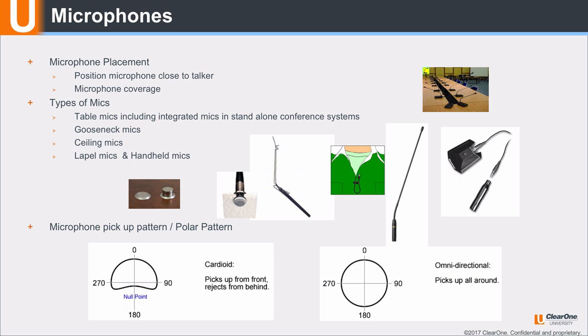Omnidirectional mics pick up sound evenly from all directions. Although omnidirectional mics are very useful in the right situation, picking up sound from every direction is not usually what you need. Omnisound is very general and unfocused. If you're trying to capture sound from a particular subject or area, it is likely to be overwhelmed by other noise.